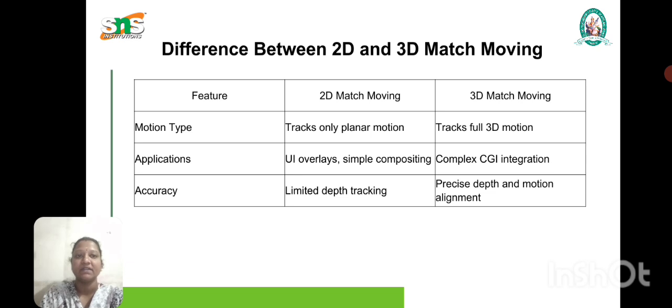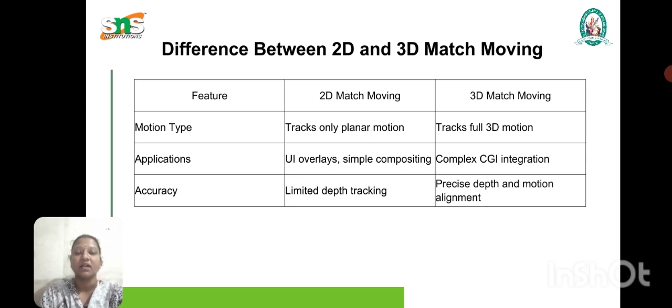2D is just fixing a person, an image or a sticker in a particular movie. But 3D is not only fixing a person or an image. Moreover, according to the angle from which we view the particular toy, person or sticker, it looks accurate from every angle. The first feature is tracking point, that is, motion type.